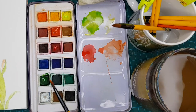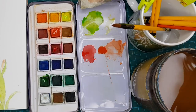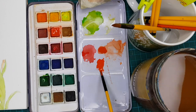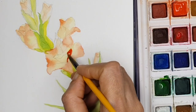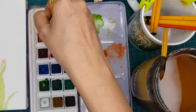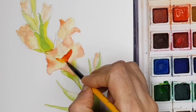Now for the middle tone, I have taken crimson red and scarlet, the same tones you have seen earlier. For the dark tones, the proportion is going to be 80 and 20 — that is 80% of your colour and 20% of water. Here you can see I have mixed scarlet with a little of canary yellow.